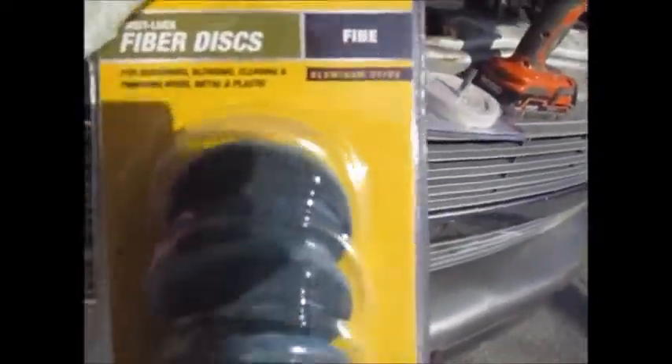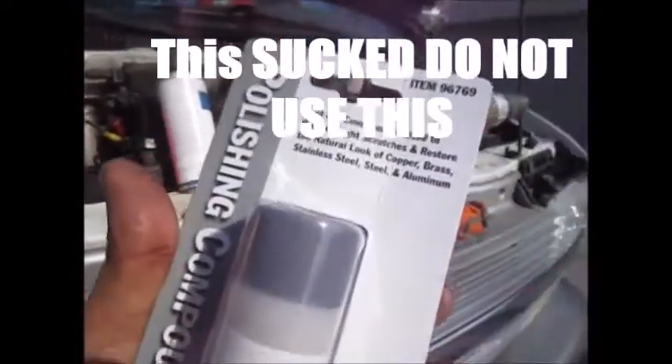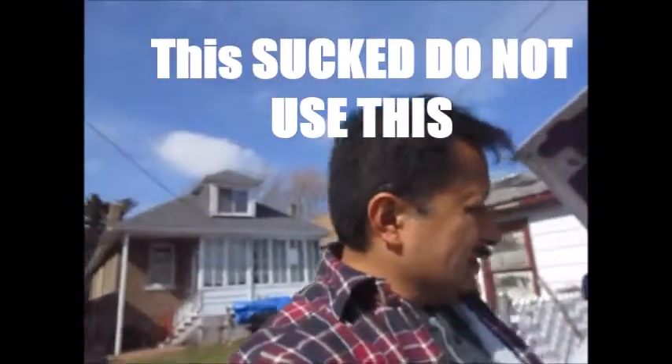I use Pre to cut the grease. Whenever you're working on anything — if you're going to polish or sand — you've got to get the grease out of there, otherwise you're going to get fish eyes. Now this right here, the fiber disc — I bought the fine ones because all I'm doing is scraping the gloss off. I bought four of those; they're $3.99 from Harbor Freight. And this is aluminum polishing compound.